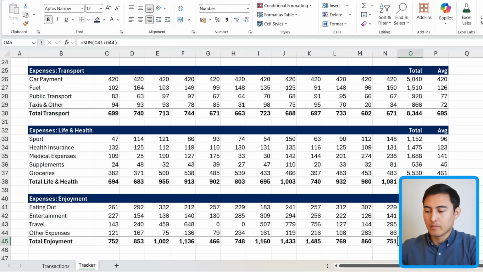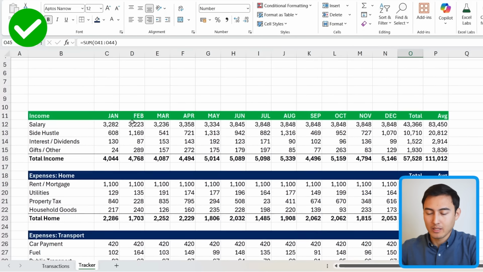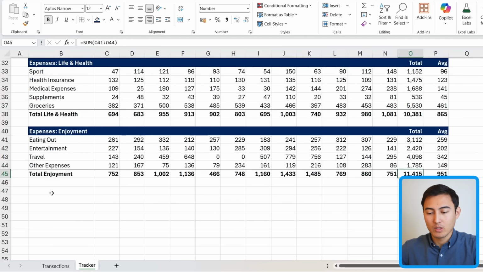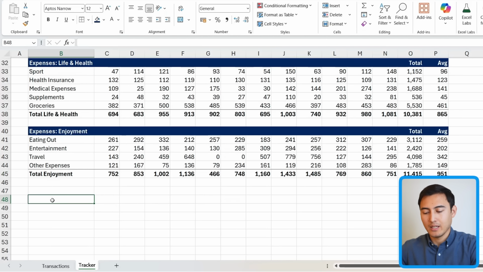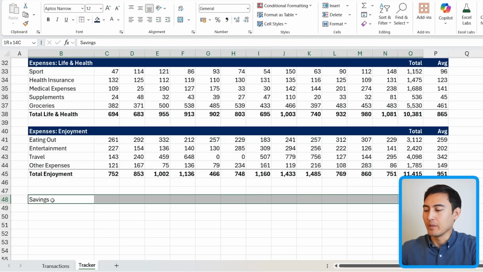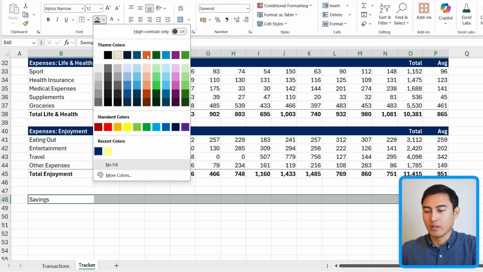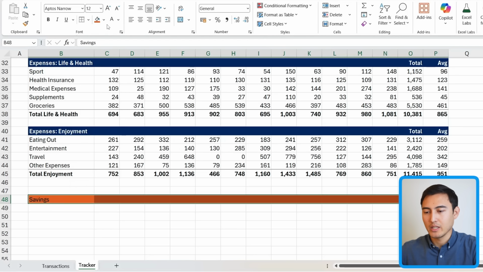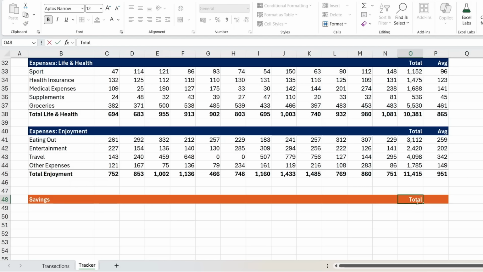Awesome, now we have all of the totals split by month and by category. But if we have the income and we have the expenses, we can also calculate the savings. For this, we can go down all the way to the bottom part, right around here, and let's call this the savings. And I'm going to format this maybe in an orange color. So right over here, let's say I go for this orange and change it to a white and bolden it. Here we'll have the same totals and the same average over to the side.